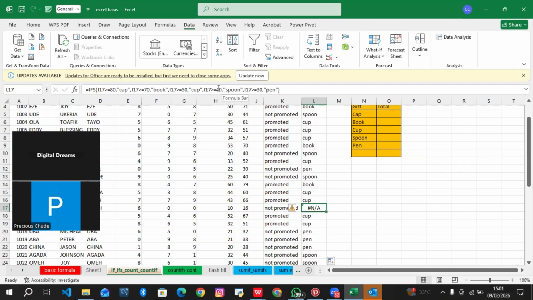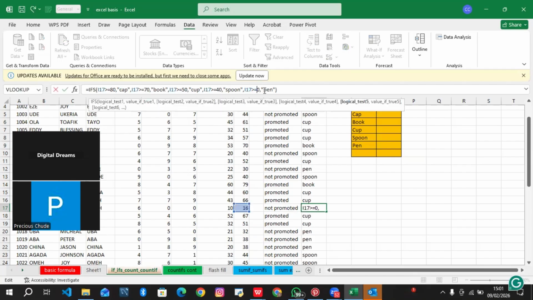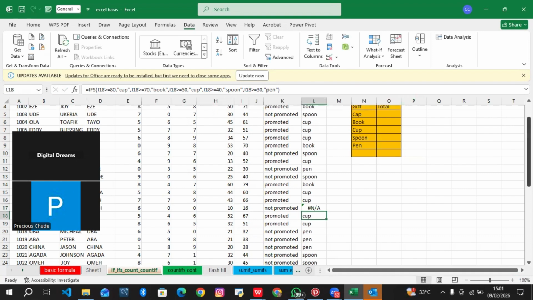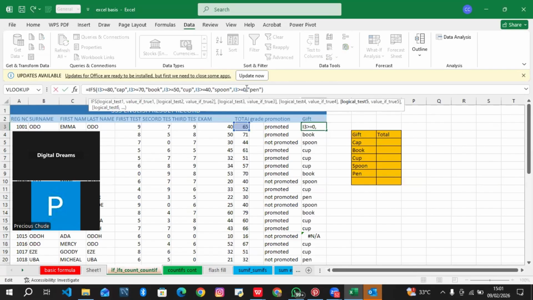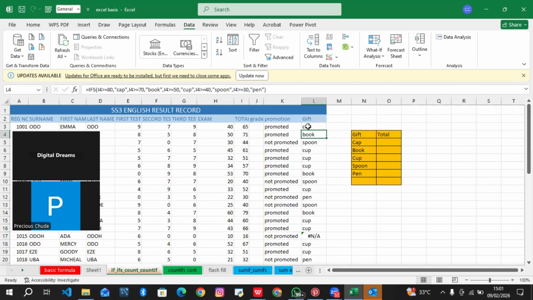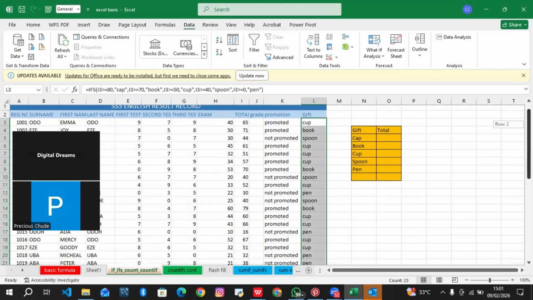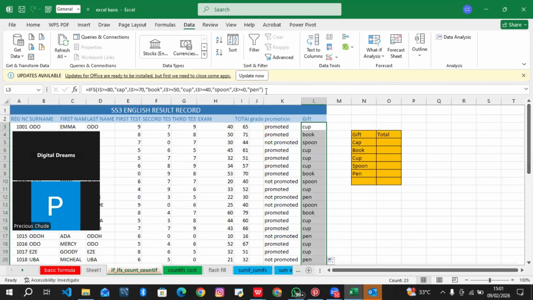So let me return it as it was, 0. If I return this thing back the way it was, enter and double click, you see that it will cover that 16. At the same time, let's try something else.